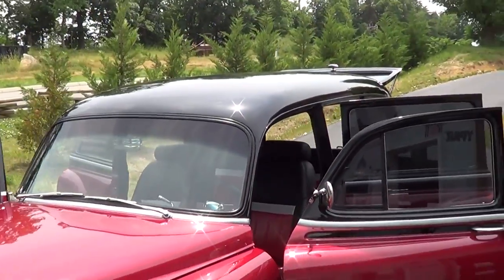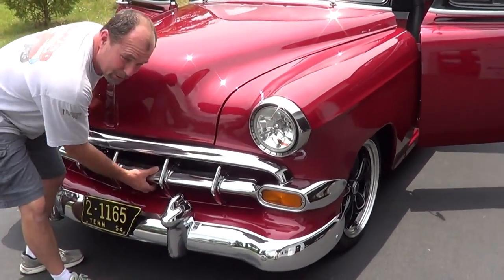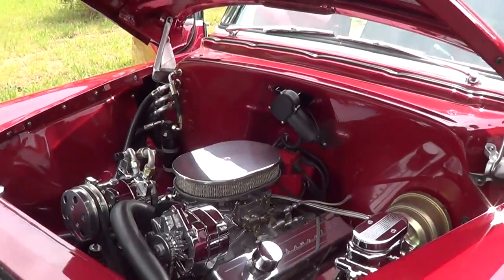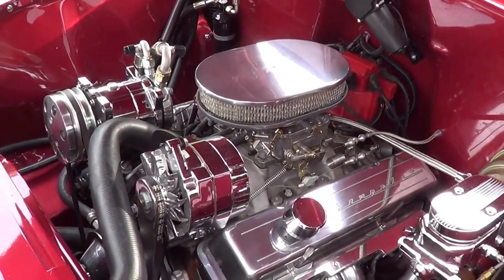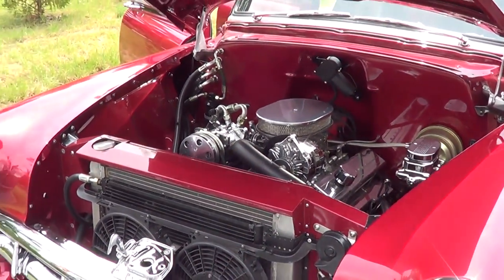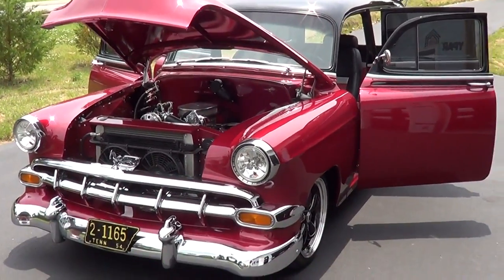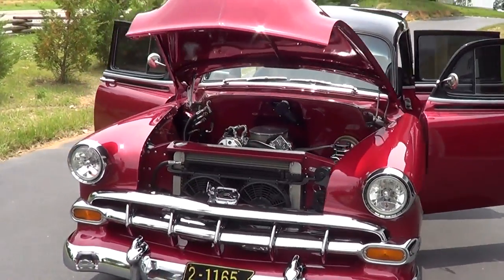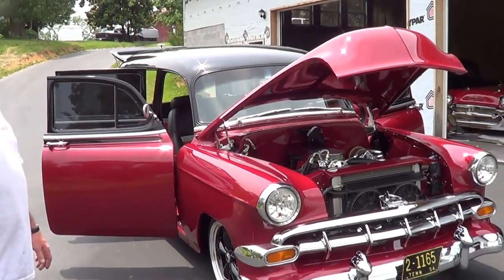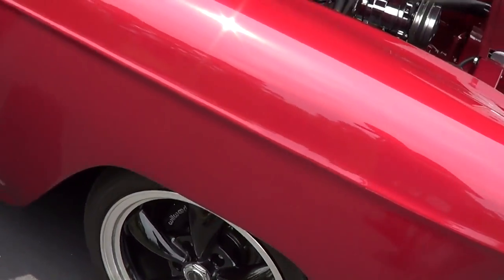What motor does it have in it? It's got the small block Chevrolet in there — all clean. Like I said, he built this car to drive. I've seen the car, it shows, I just never caught up with it. Yeah, he actually drove it to Nashville a couple weekends ago. Got cold air — just a good, dependable car, get in and go anywhere you want to. And those torque-thrust style wheels look good on anything.